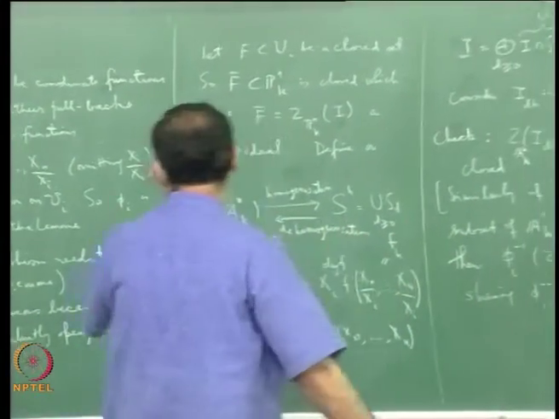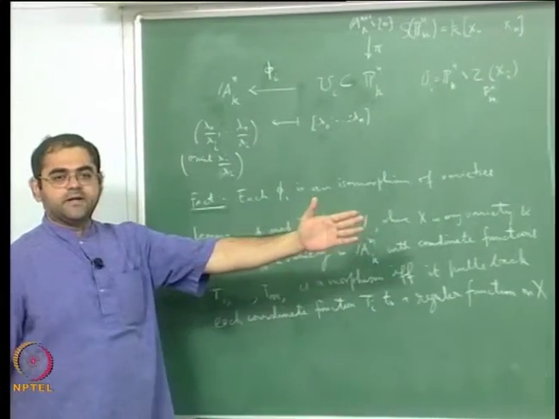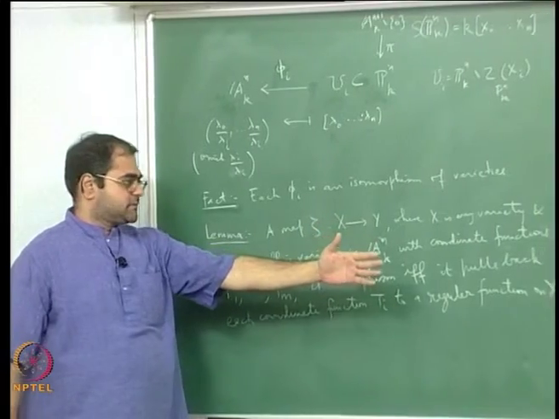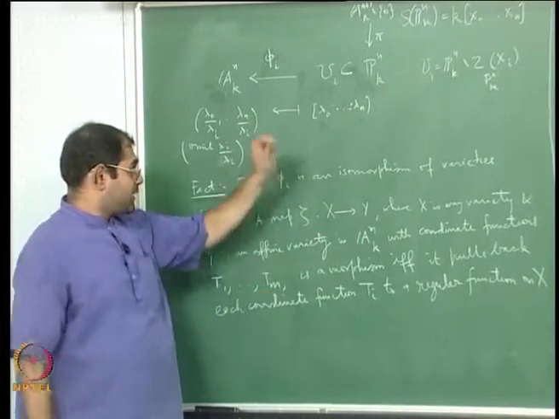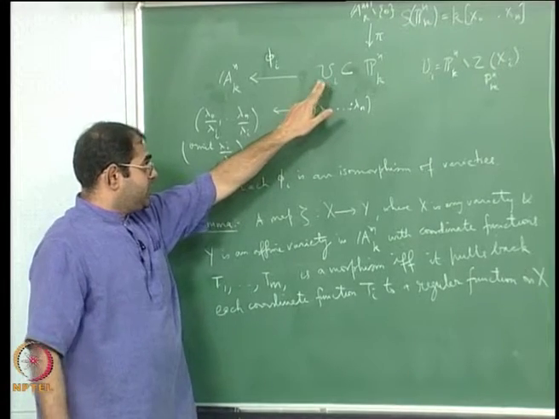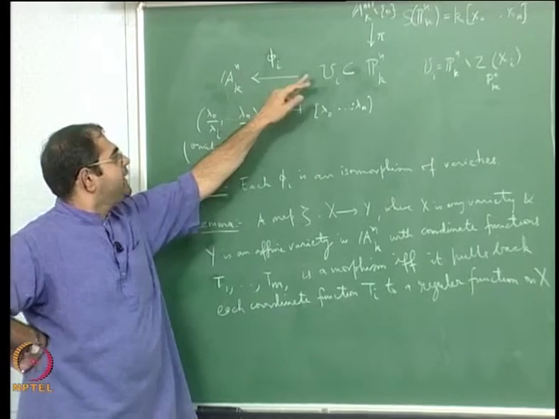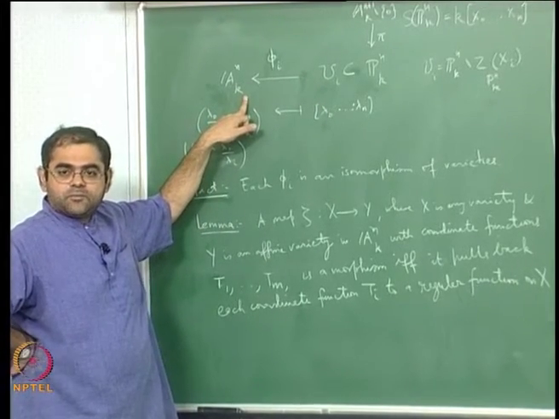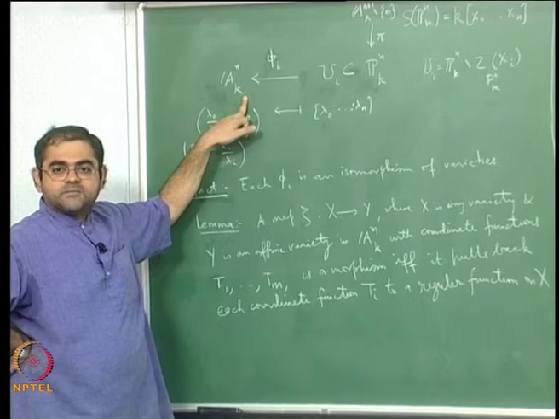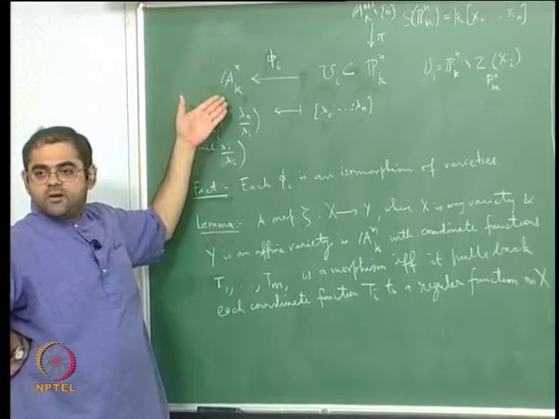So I am just saying that if you write it down it seems a little complicated, but it is not, it is quite straightforward. If you give me a regular function here which is a quotient of polynomials, and I pull it back, the function that I get here is simply the quotient of not the same polynomials but the corresponding dehomogenized polynomials.